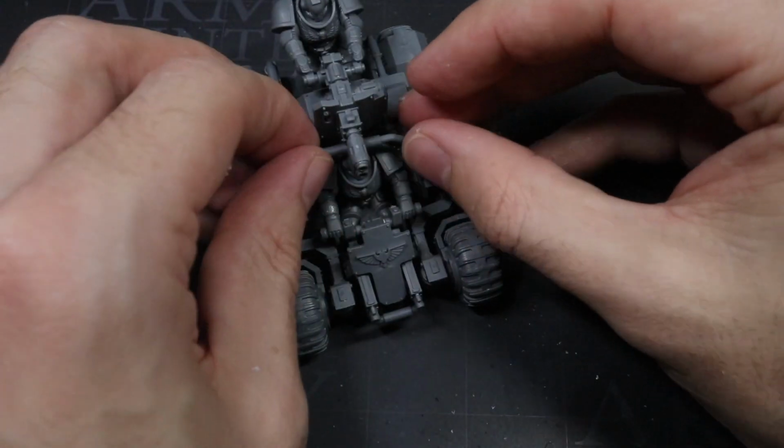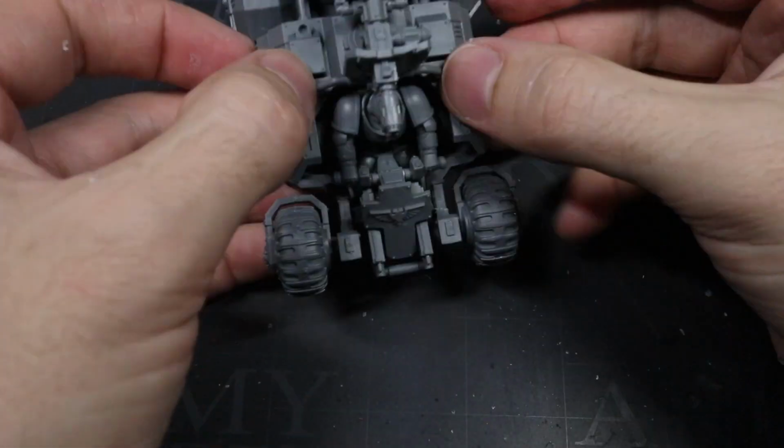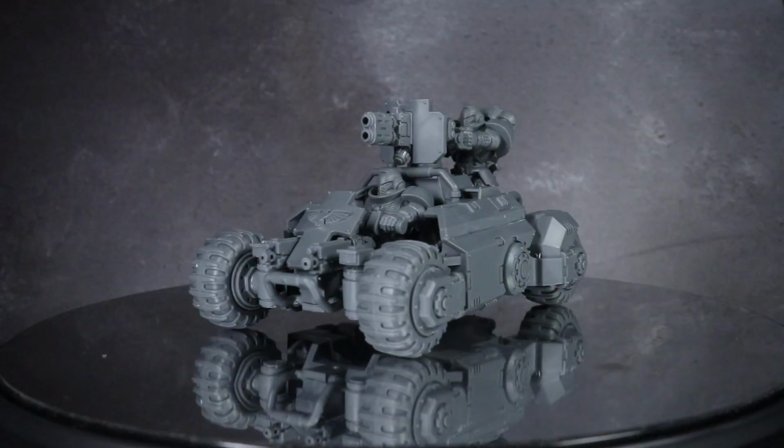So, now that we've talked about the rules and the miniature a little bit, let's finish off the build and take a look at the finished model.